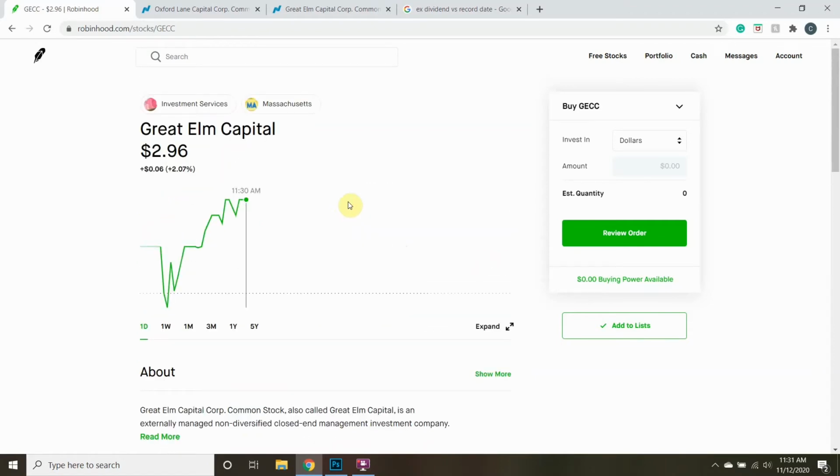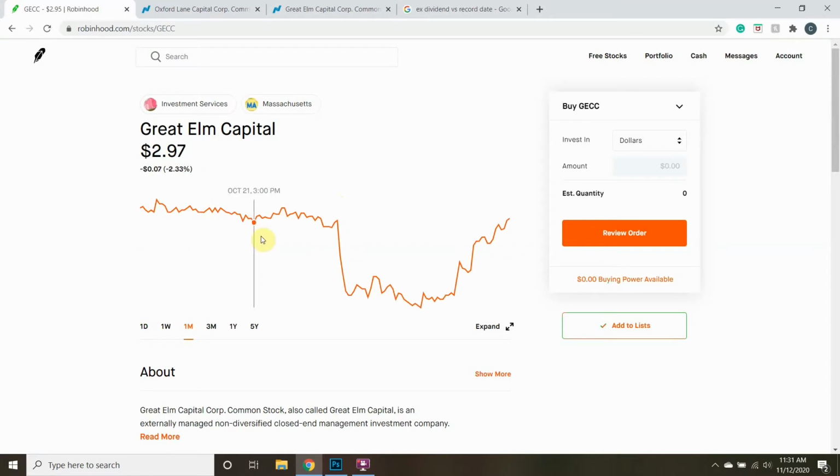The worst thing you can do, in my opinion, is to sell out of a stock when it's low. I had seen a pretty big drop in value. You can see right here at the end of October, my total investment was down almost $70. I think at one point it did drop to just under $90, like negative $86 total investment. And then you can see here that we started seeing a big growth. Now, I had purchased some of my shares up here just under the $3 value, and then I purchased the majority of them at like the $2.65, $2.68 mark.